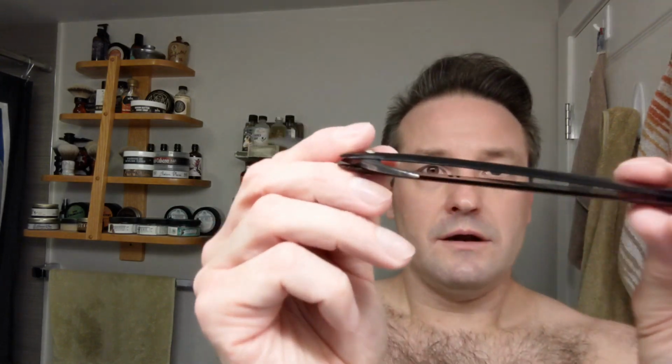It's damp. When I clean my razors, edge away from you, I just take my towel, bend it down, pinch between my fingers, do the outside of the scales too. I don't know if you can see the water drops that are in there. I also take, and I forgot to grab it, one sec.